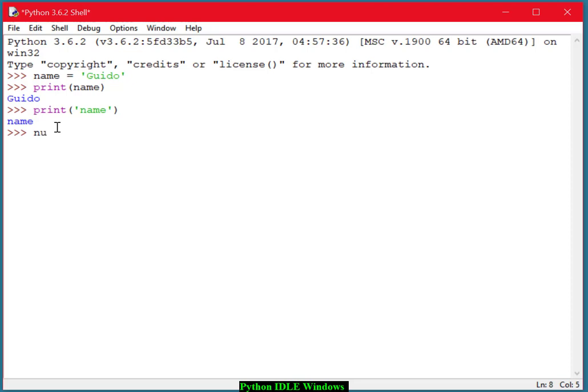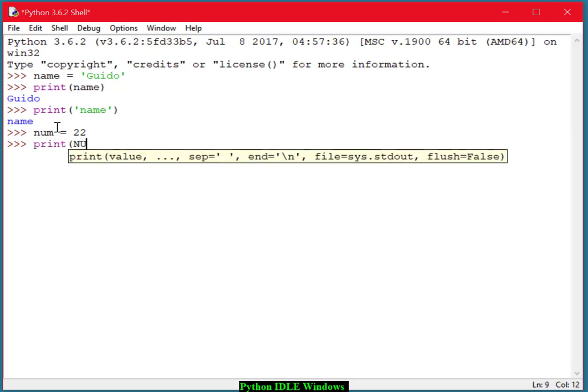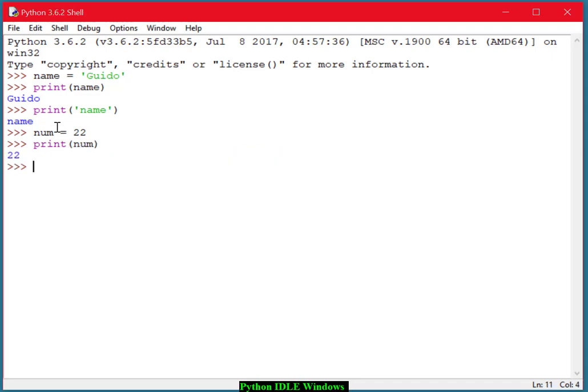We could also have numeric variables. I could try num equals 22, and then we could print that out as well. But we have to keep the right case. Okay, but I'm not programming right now. I'm actually just testing individual lines of code. I could add on to num. I could say num plus equals 5. And then I could print num again by arrowing up to that line and pressing enter. And as you can see, 5 was added. Okay, so you can experiment with individual lines of code in this window, but you don't write programs here.